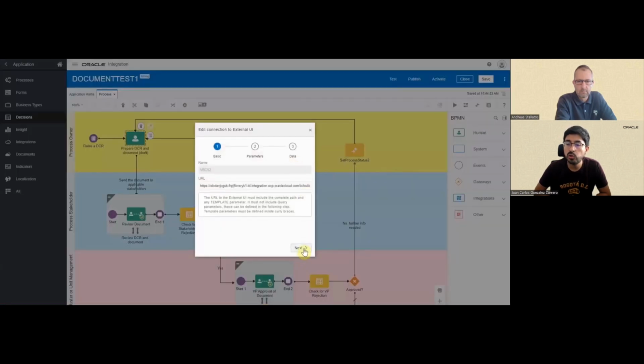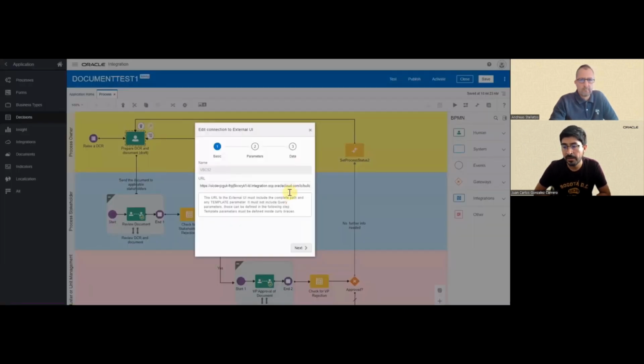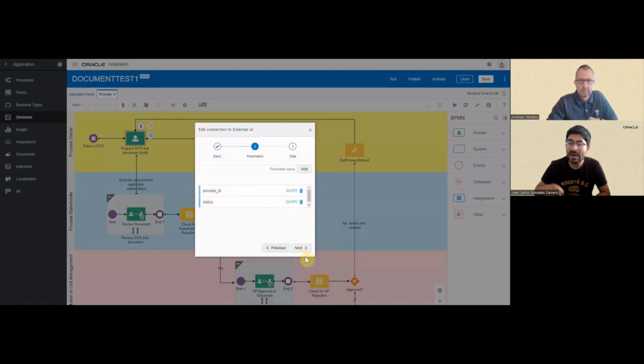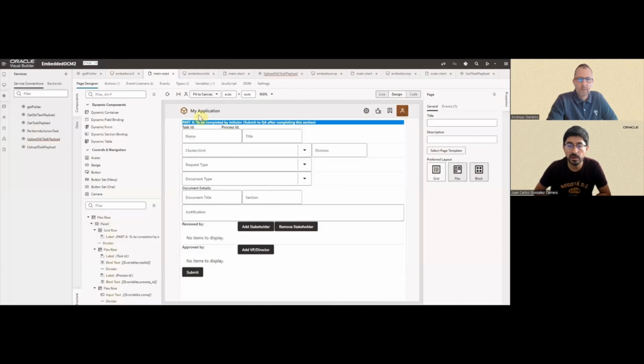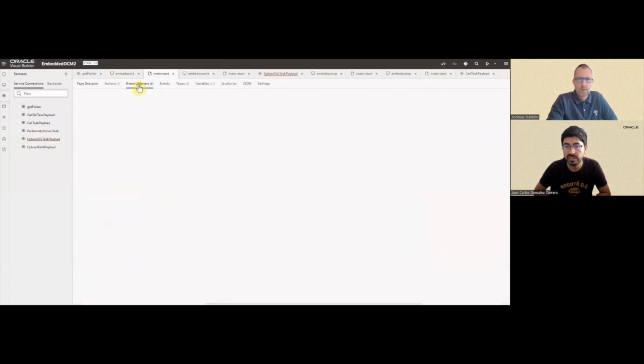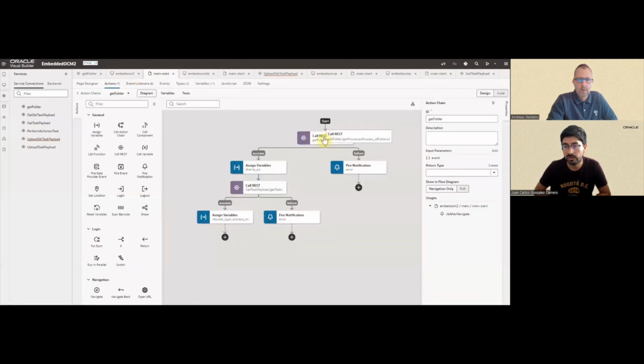One of the things I mentioned before is that we are using an external form. So how do we embed the management of the document within these Visual Builder forms? What we basically did is leverage a capability that we have here to pass parameters. In this case, we're passing the process ID to this external form or web application. So then the web application can get the ID of the folder that Oracle Process Automation automatically generates for this process instance in Oracle Content Management.